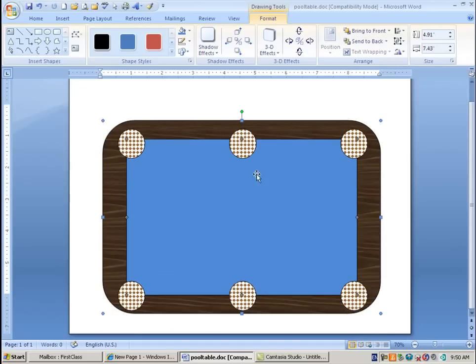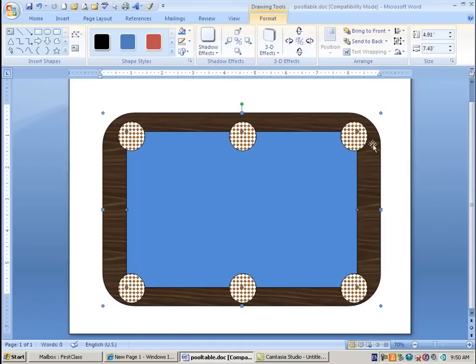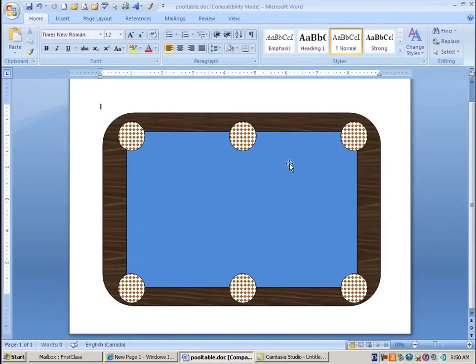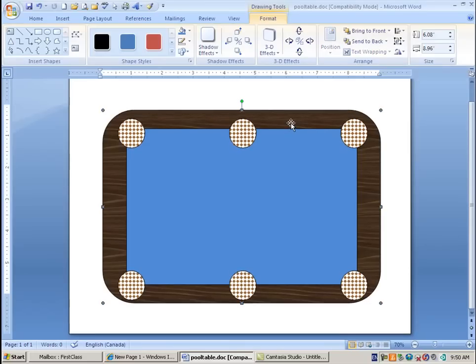So if I move one thing, the whole thing moves, which is good because we're going to be moving lots of things and you don't want to make any mistakes once it's set. The next thing I want to do is this would be a really good time to save once again, of course. Now we're ready to start creating our individual balls.